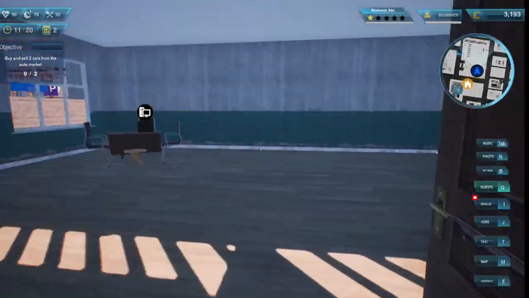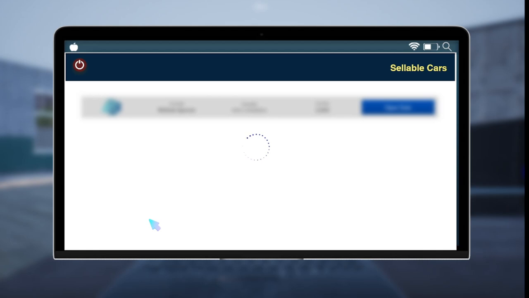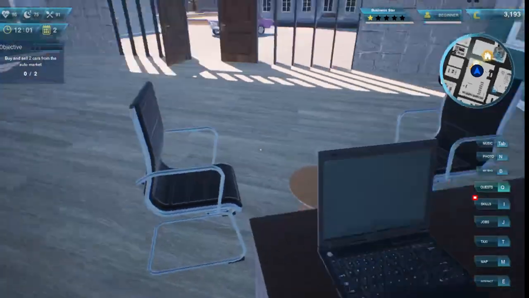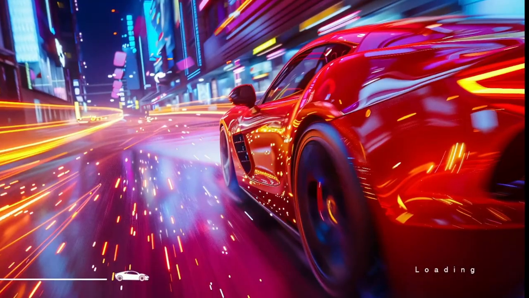Okay, so let's see here. Okay, let's see. How much can we get for this one? It's a car, yo. Let's see. 4,500? 300? 200? 4,000? Okay, good deal. Confirm price. Exit out. I'm sitting at 3,100, so let's go ahead and jump over here again. Let's see if we can get another car.